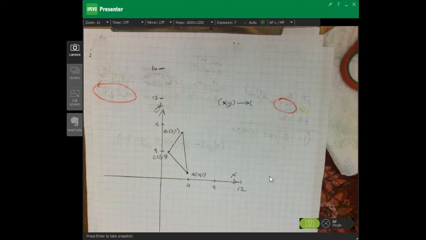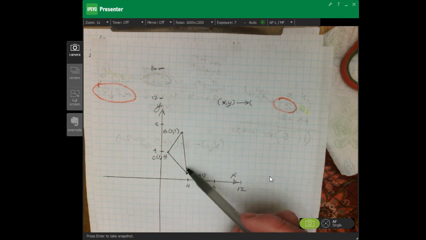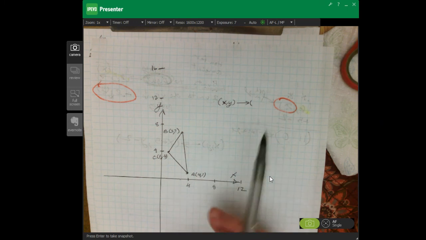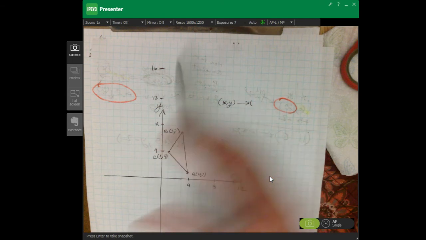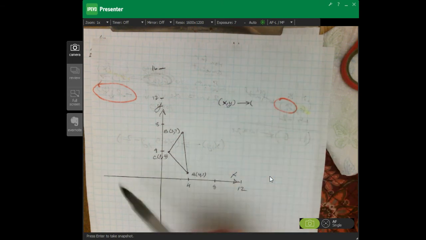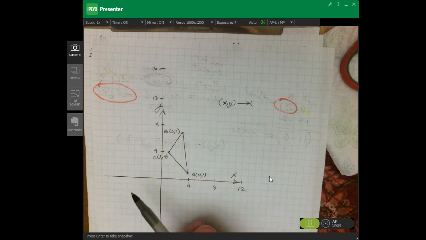Okay, so we're going to talk about dilations right now. A dilation with a geometric figure is a type of transformation. It is non-rigid. It will maintain or keep the shape of the figure, but it will change the size. So it will either grow the size, a stretch, it will expand, get bigger, or it will shrink, it will get smaller. If it gets larger, that's called a stretch. If it gets smaller, it's called a reduction or a shrink.